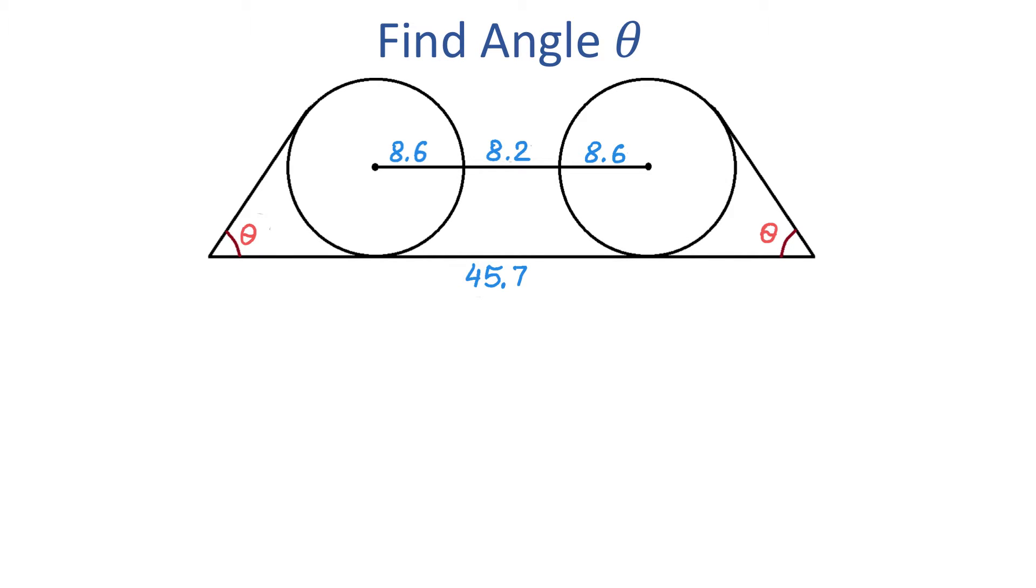Let's start by analyzing one part of this figure. Here we have a circle and a point that is outside of the circle. From this point, we can say that we have two tangent lines, one touching the circle at this point and another one at this point. If we connect the center of the circle with one of these points, then this line segment will be perpendicular to the tangent. We can do the same to the other circle.